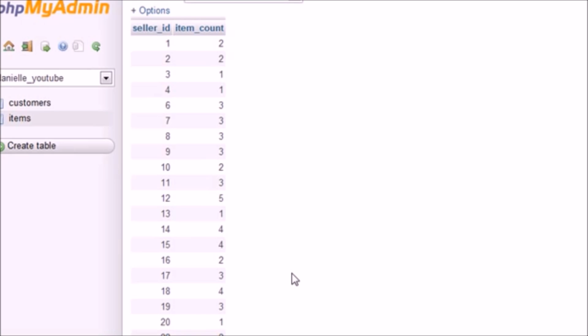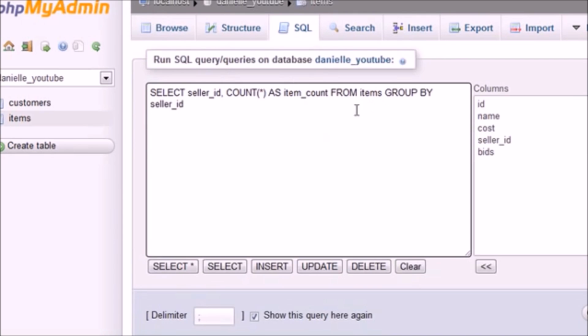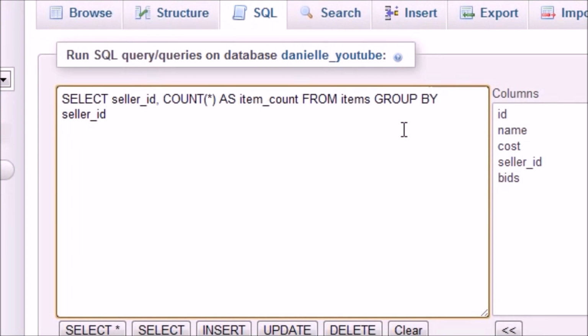Now furthermore, you can also filter the results of this. For example, let's say we only wanted to list the users that have 3 or more items listed on our website. We only wanted to list the power sellers. In order to do that, go up to your query, and of course we still need to group by seller_id. Now instead of a where clause, you use a keyword called having. Having is kind of like the where of groups. So having, and then you write the test. We want to list all sellers having a count, in other words, having items listed, that is greater than or equal to 3.